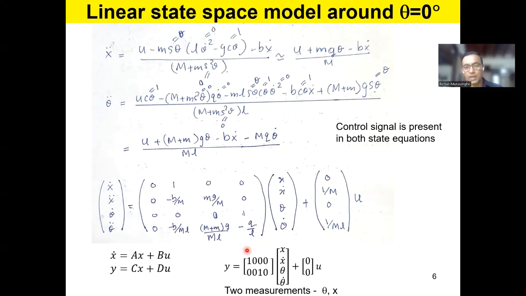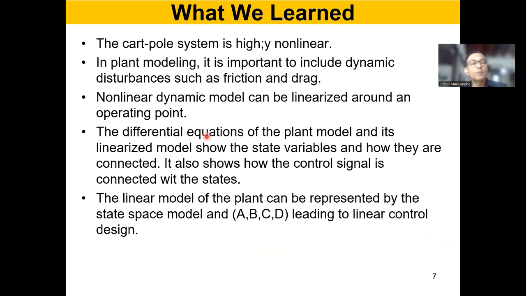So this is what is called linearization. Okay. So it has pros and cons, right? The pro is that now you have a linear model, so it's easy to design the controller. The con, the negative side, is that if it goes out of this area where you linearized the equation, you cannot expect good control. So what we learned so far is that the cart-pole system is highly nonlinear.